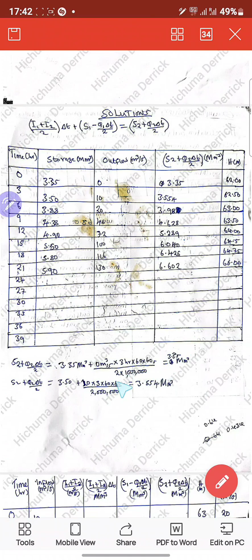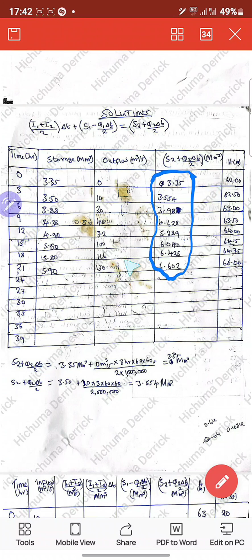Okay, then this 2 is this 2 here, but then you have multiplied the 2 by 1 million, because if you look at the storage here, you learned like terms. This thing here is in million cubic meters. So we want to make this other part also million cubic meters. That's why we are dividing it by a million. So now, because this is 0, this whole term becomes 0, and you end up remaining with this figure here, which is 3.5. So this calculation is repeated for all these values here.